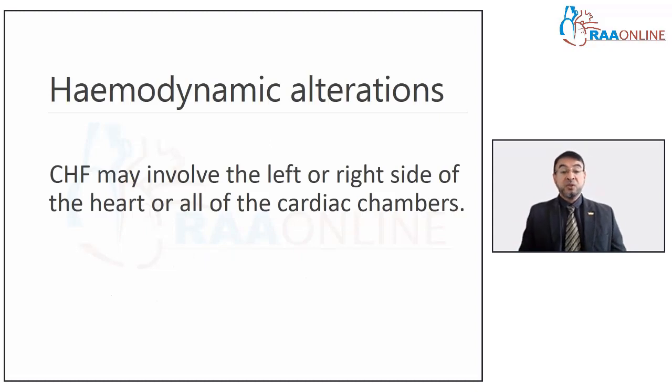Now, there are numerous hemodynamic alterations that occur during cardiac failure and that can worsen the cardiac failure also. A congestive heart failure will involve either the left ventricle and after the lungs, the right atrium and the right ventricle, or it can involve all the four chambers in course of time.